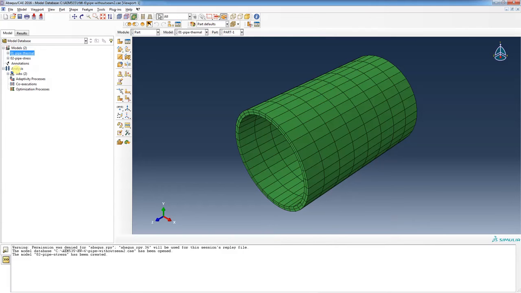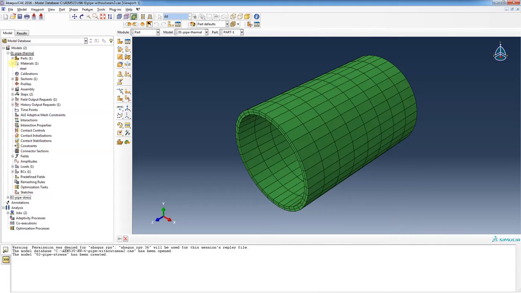Because we're doing a decoupled analysis or an uncoupled analysis, we're going to have one thermal analysis, and then one stress analysis, and I name them 01 and 02 just to keep them in order so that it makes sense to me. Now the current model is underlined, you see here, okay? And we want to load in a material from a material library.